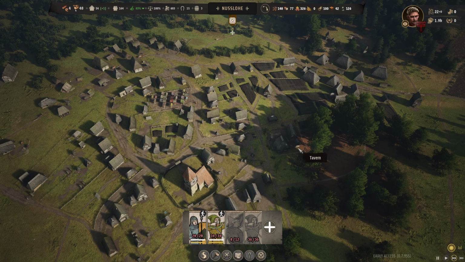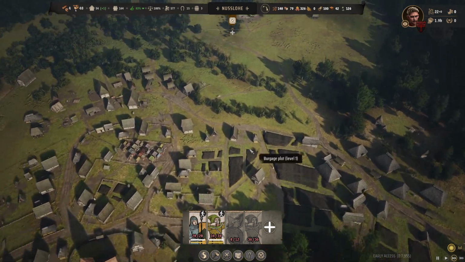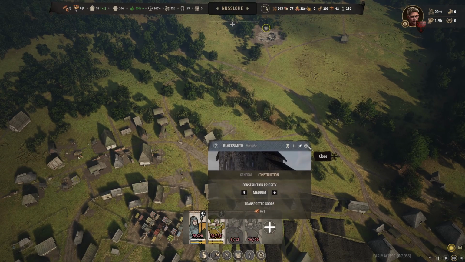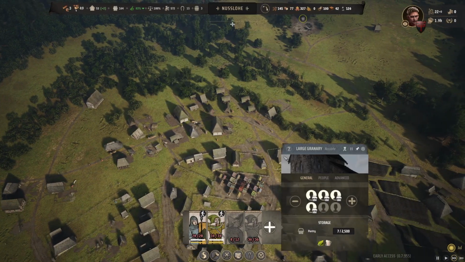We have iron slabs. Do I produce... I need to... Maybe this one here. This one is going to be the blacksmith workshop. Let's do it. And let's check in on our large granary now.